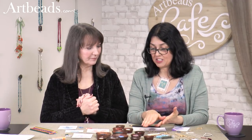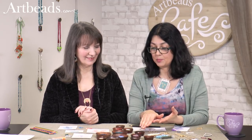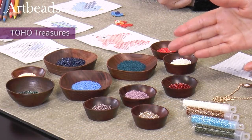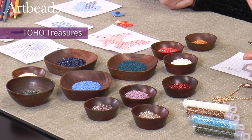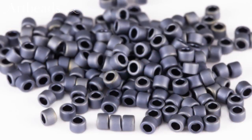I have to mention first, we use the Toho Treasures for this project. Those are beautiful beads. Look at the gorgeous colors that we have. We have more than 200 colors on the site. What we love about them is the shape. They have this little square, cylinder shape that means the beads fit perfectly. They nest into each other really nicely and make such a nice smooth finish, and you can get a lot of detail in a pattern with these beads.